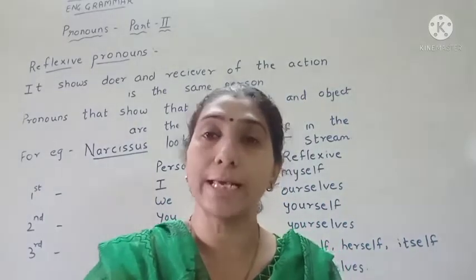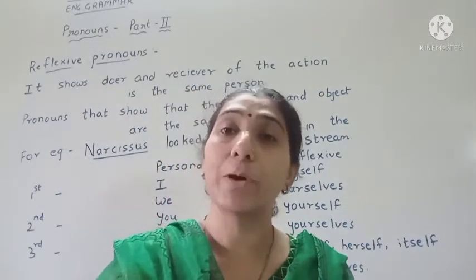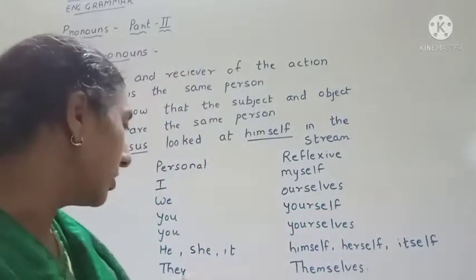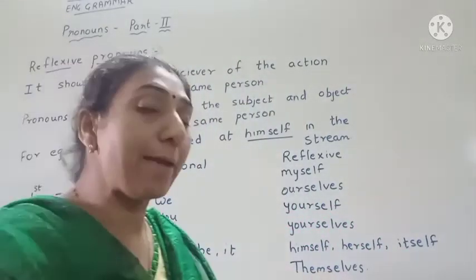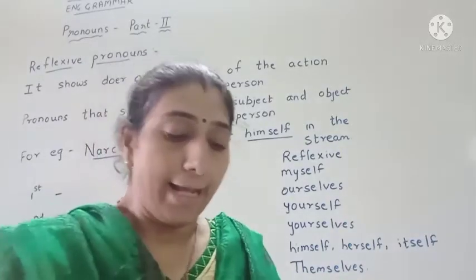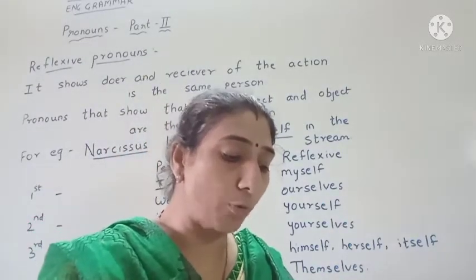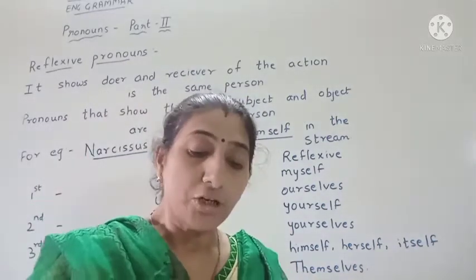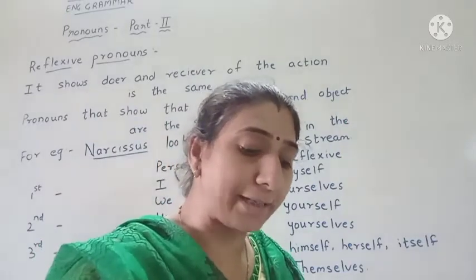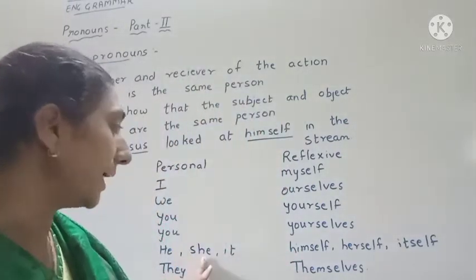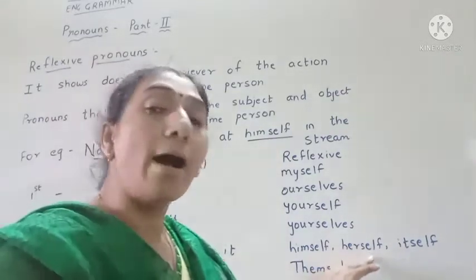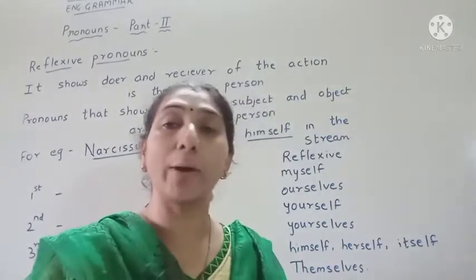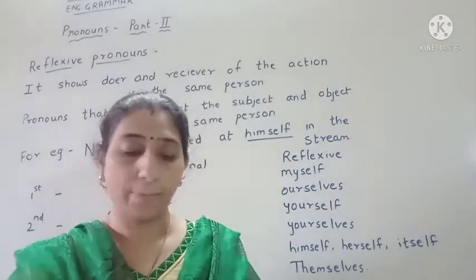Here the noun is given, a personal pronoun is given, third person they. So what will we write here? Themselves. They returned home tired and told themselves. She must have gone out to entertain dash. When we use she, we are going to use herself. She must have gone out to entertain herself.